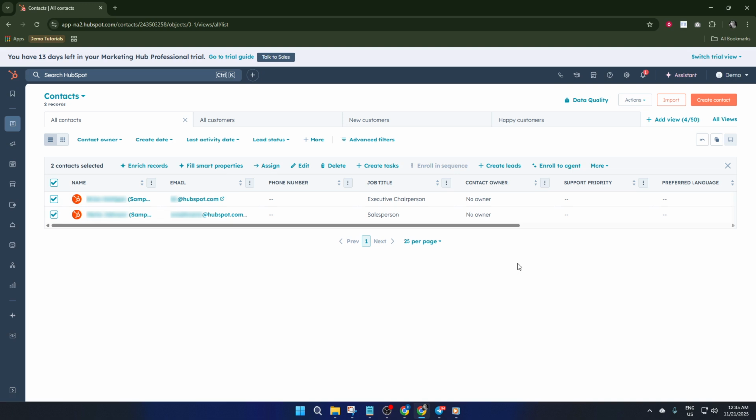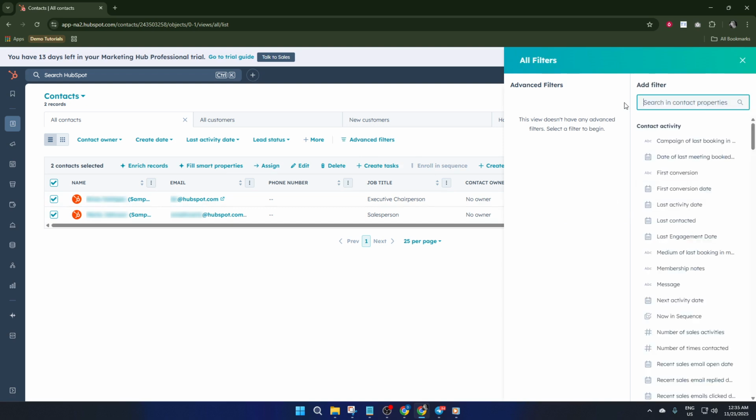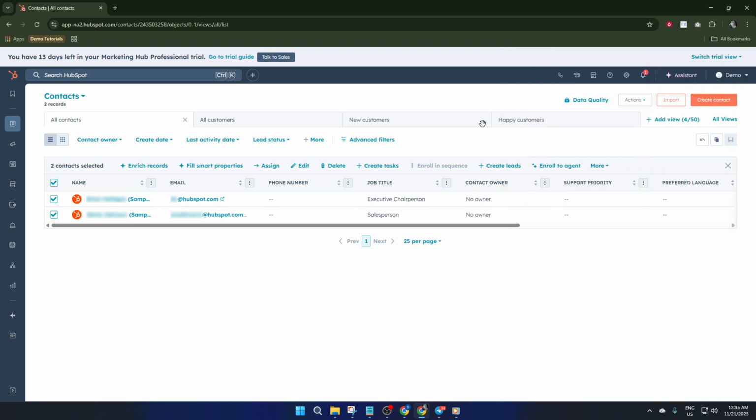This step is crucial because only the contacts you pick will receive your marketing outreach. So take a moment to make sure you've got the right folks selected. Remember, you're shaping your audience here, so be thoughtful. Misclicking could mean someone receives updates they didn't sign up for, or someone misses out entirely.